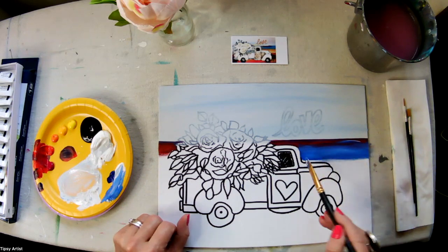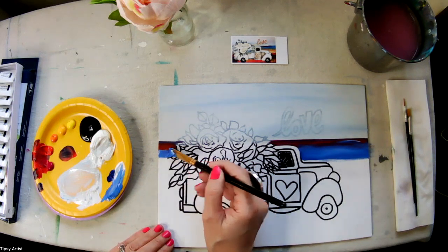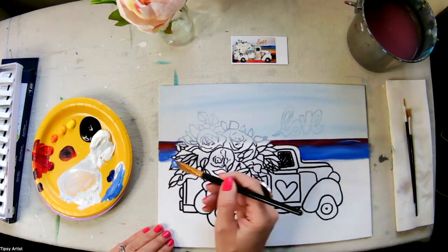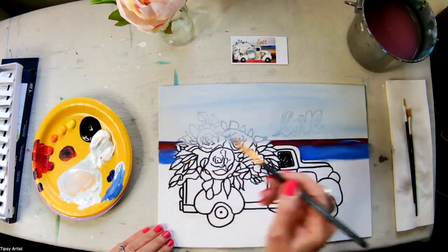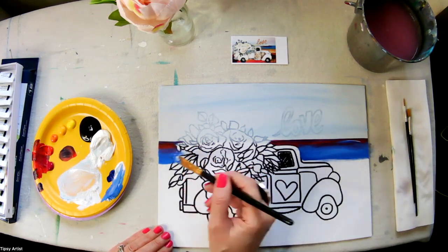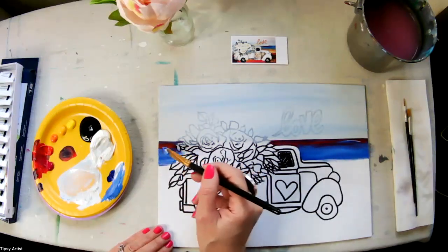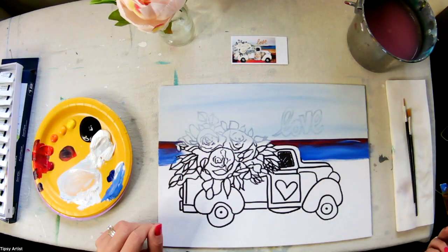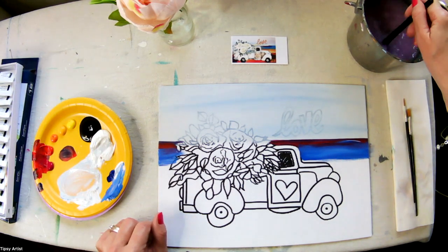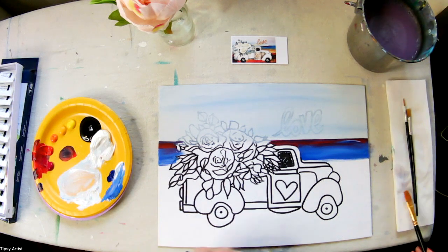So I'm just doing a little sweep of that color in there. I'm going to match that over here on this side. A little side sweep over here. Kind of lining it up. And add a little bit of water to that. Little touch of white, a little streak of that white coming through the right. Okay. And then I'm going to go ahead and rinse out. We're going to start to lighten up, warm up, and go into those warmer tones.